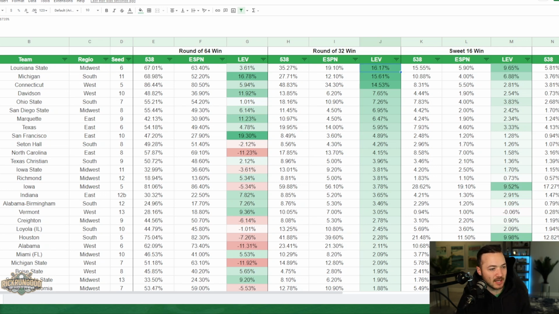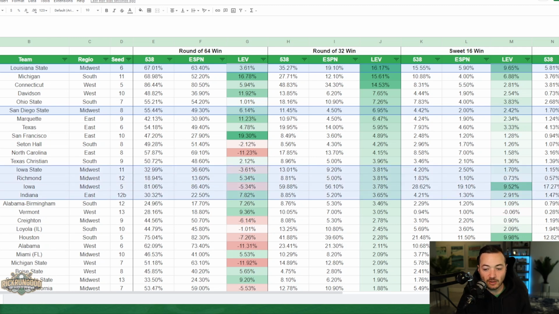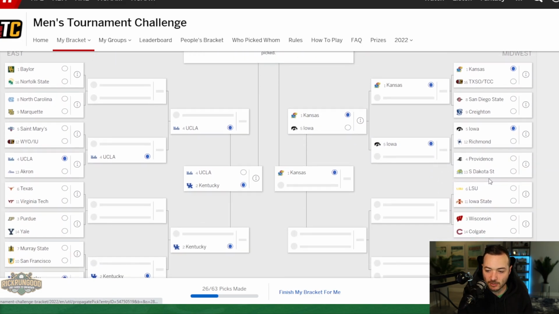Hold on. So here are our Midwest options. We've got LSU, San Diego State, Iowa State. Yeah, look at the big difference. The huge leverage on Iowa was to have them win in the Sweet 16. However, we can't do that because we've already committed to Kansas here. So we've got to pivot a little bit, and that pivot basically has to take us to LSU, which should work then because they would not run into our eventual champion. They are the most likely team of the teams that we have leverage on that we have available to get to that Sweet 16. So I'm sorry, Kansas, but you've got to go.